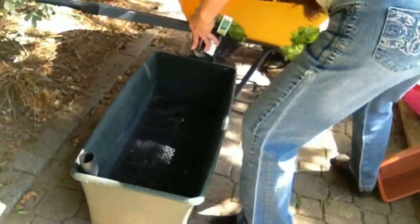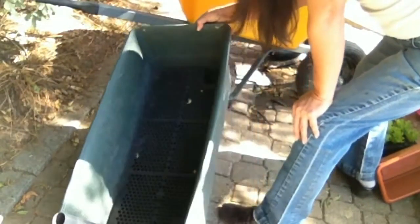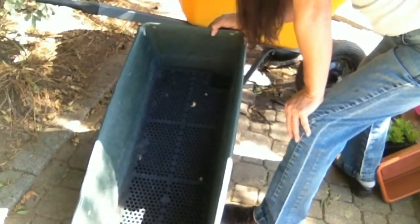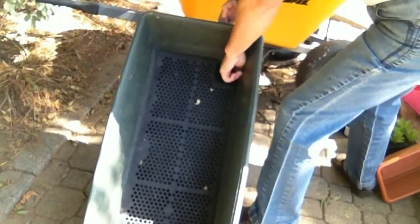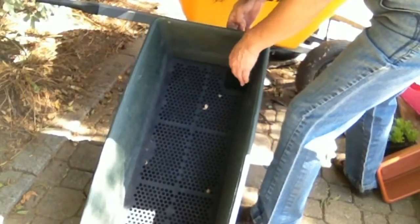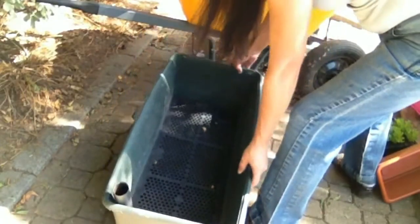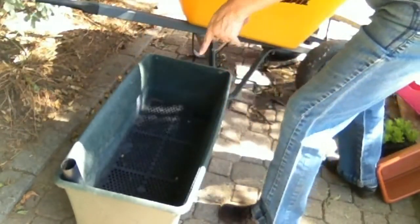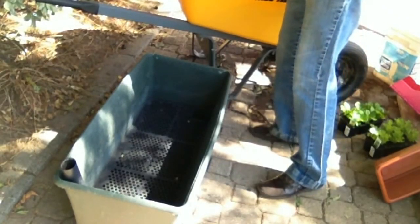Now, I've never used one of these before. It's got that rack thing in the bottom, and it sits about 2.5 inches up from the bottom. I'm going to go ahead and pour my soil in. These holes here, I thought went clear under, but it does have plastic blocking it off with some slits in it. It's also got a funny handle over there. I have no idea why it would have a handle on it. And the wheel lock. So anyway, I'm going to go ahead and start filling this up. This could take a while.